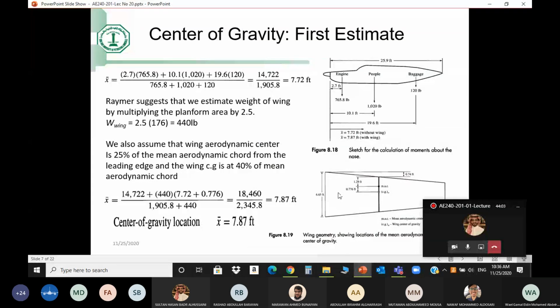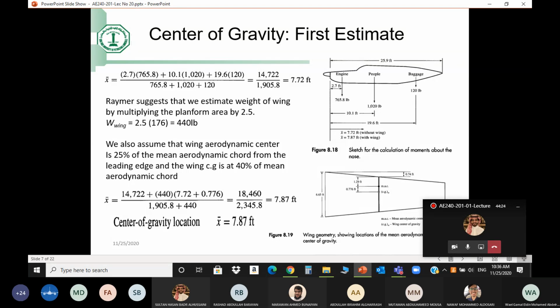Okay, I had a good question from section 2. They said that's fine, that's the location of the CG, which is important for stability, of course. But what if I don't have everyone here on board? What if I have only the pilot flying the aircraft? Wouldn't this affect the location of the CG? And the answer is yes.